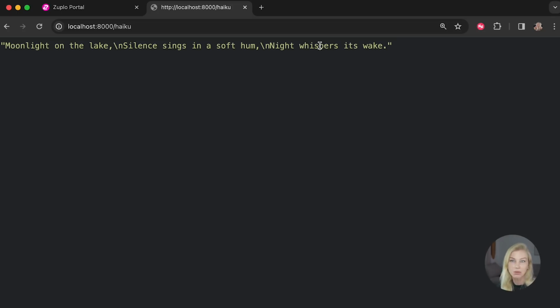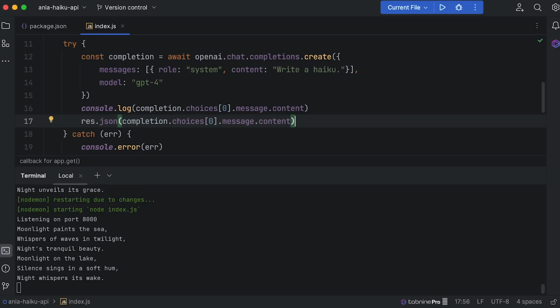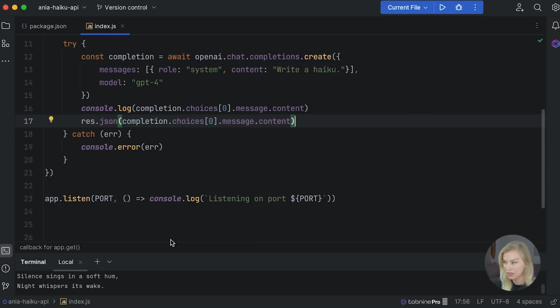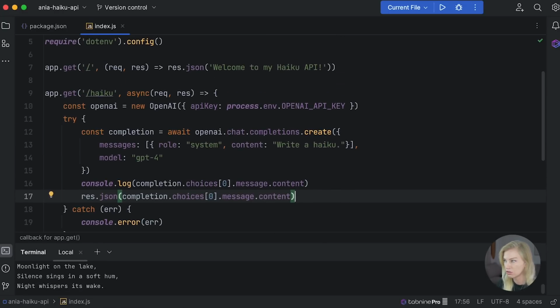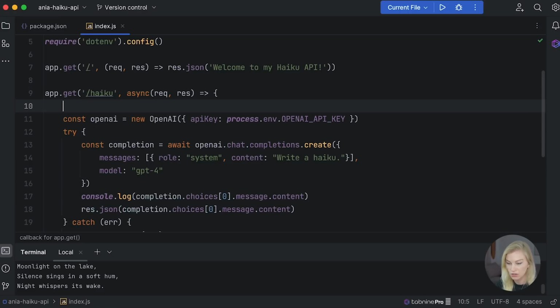However, I don't want anyone to be able to access this, right? Because I'm using GPT-4, I'm paying for it. I don't want people to just keep using it and taking up all my tokens. So I'm gonna add a secret to this, my own secret that I own, that only I will know, no one else. This is not for the end user or anything like that. So what I can do, let's just make this a little bit smaller, and I can attach that secret to a header, which lives on the request.